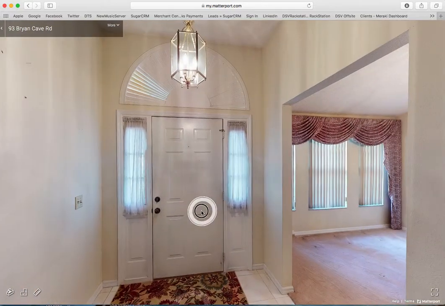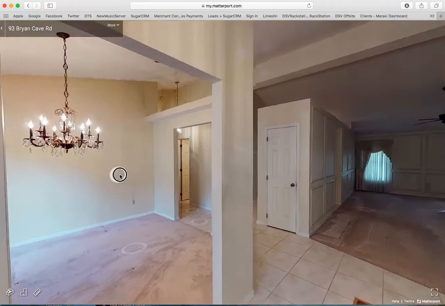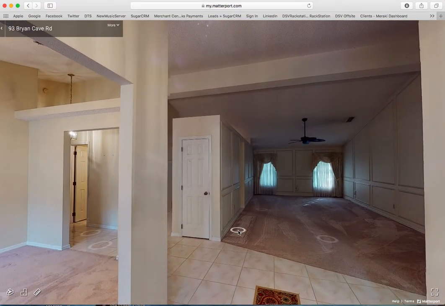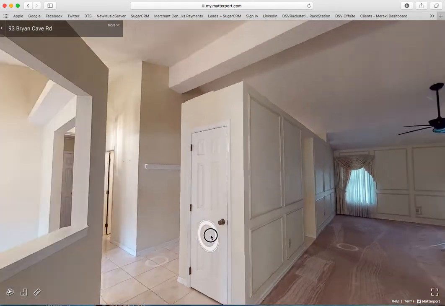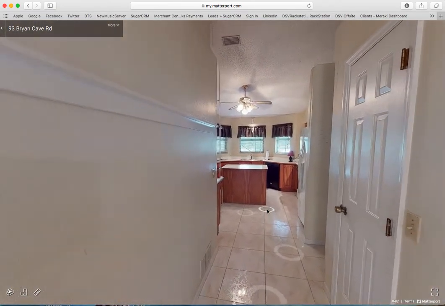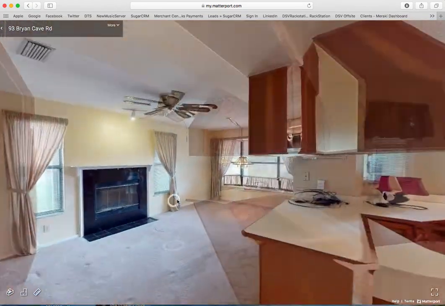As you walk through the home, we typically start a tour out at the front door. So when people walk through the door, they are free to explore the property on their own. And you can click around and see various locations in the listing.